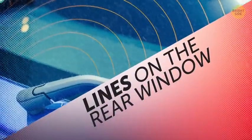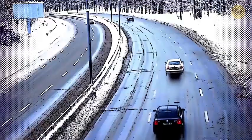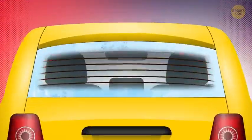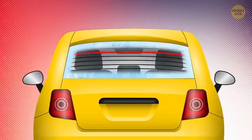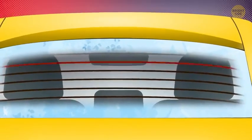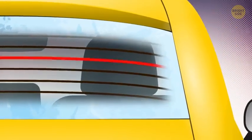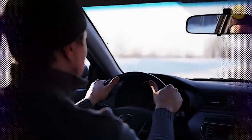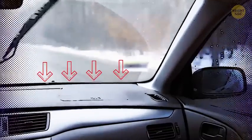Lines on the rear window: If you live in a part of the world with seasonal weather, you must be familiar with snow and ice — every driver's worst nightmare during the winter months. Fortunately, you have a helper on your scraping and de-icing mission: the thin black lines on your back window. Most cars have this feature as part of the defrosting system. Small currents run through those lines to heat the glass and melt the snow and ice, or get rid of any foggy condensation. Your front windshield also needs protection from snow, ice, and fog — which is why there are air vents on the dashboard to blast it with hot air.